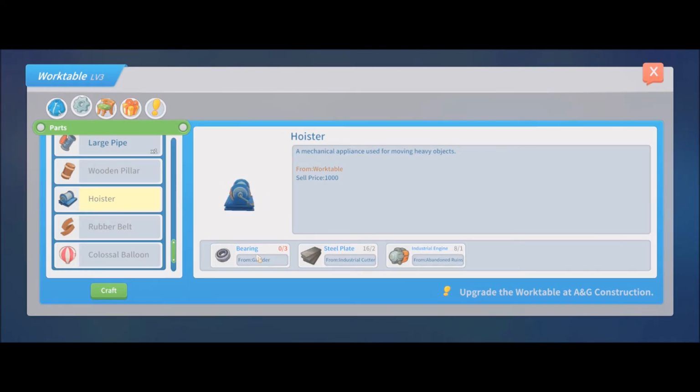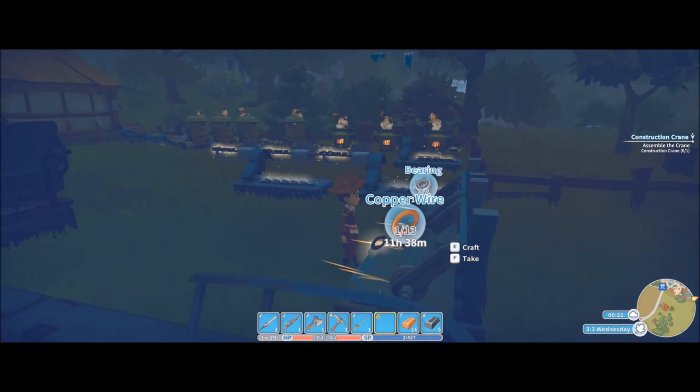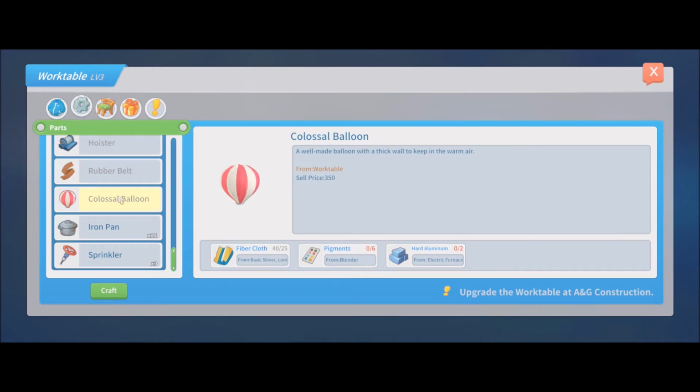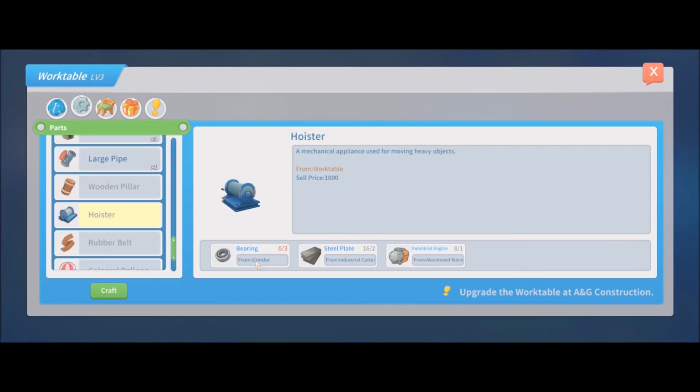And you know what I'm seeing here? I'm seeing a sell price of 1,000 for the cost of an industrial engine. It's not that hard getting industrial engines. And bearings are just basically the tin alloy and the steel plate, of course. My. That is very interesting.